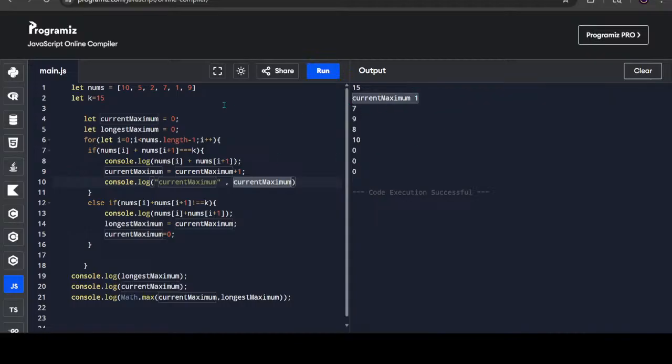Okay, I think this is a wrong approach. We need the total number of elements that add up to k, so we need the length of the elements getting added. How do I calculate the total number of elements getting added that equal k? If I do this, I can only increment 1 and will have only 1 at the end. I think I need to maintain the numbers too. First I need to check if this is equal, then I will store them in a hash map.